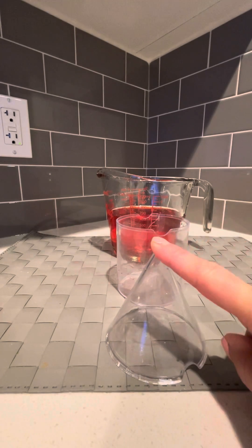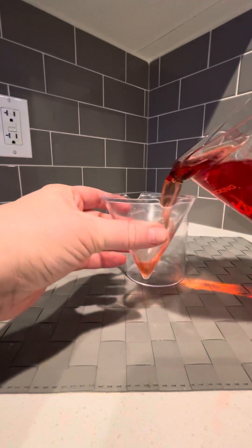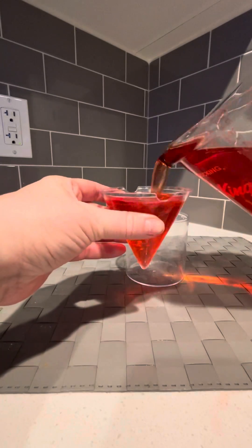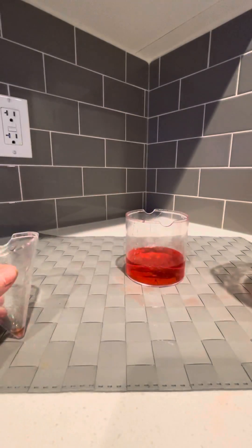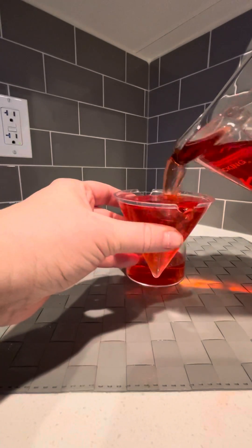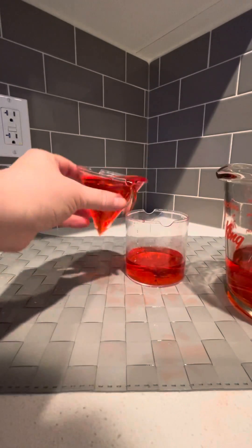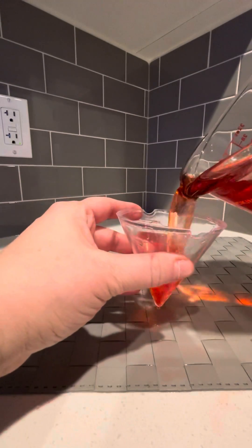So again I want to see how many of these cones it will take to fill up a cylinder. So back to my experiment with my colored water — I'll fill it up to the top there and put it in. So one for sure fits, let's try another one. There we go, two, and looks like I might be able to fit in a third one.